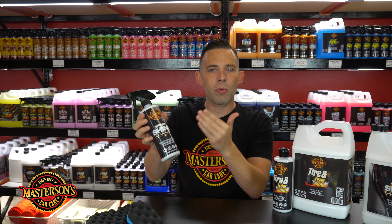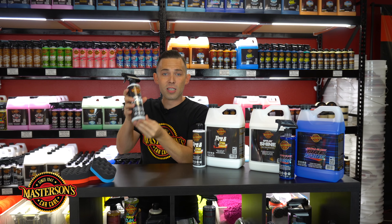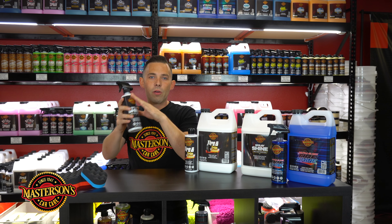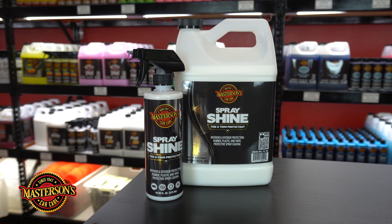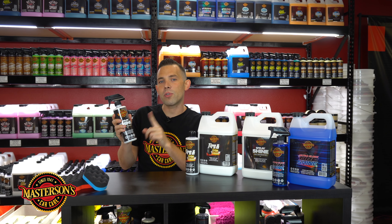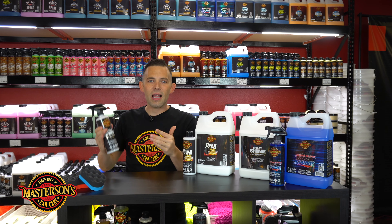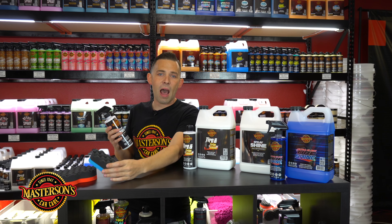Let's step up to the next one — this is our Spray Shine Tire and Trim Protectant. This is a trim protectant coating that uses polymer nano-shine additives to give a high gloss shine. This is a spray — I love this one, it smells like cherry almond, just a great smelling product. It works on the inside and the outside of the car. When you spray this on the tire, it gives a more high gloss shine. This one is going to give about an eight out of ten on the shine scale, or even closer to a nine if you put two coats. It also has UV solar protection in it, and this is really my favorite tire dressing for almost everything.